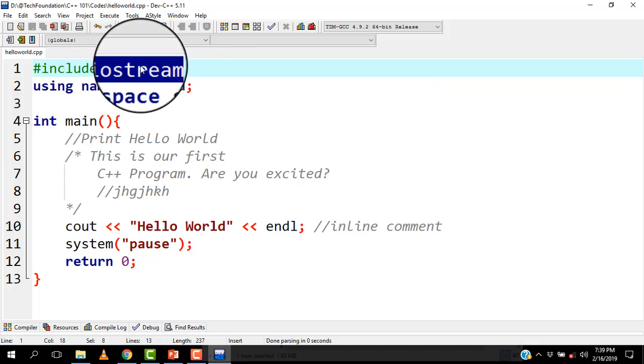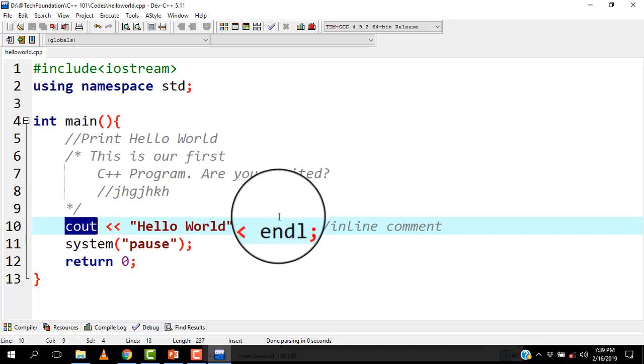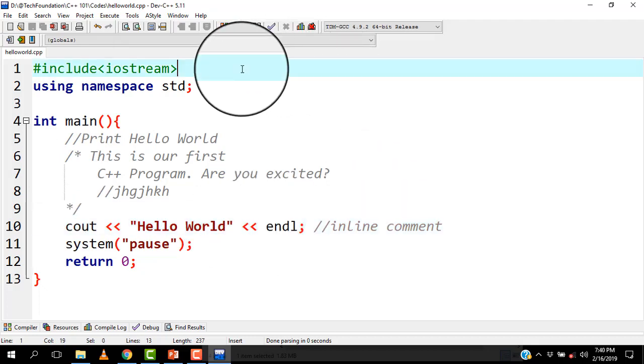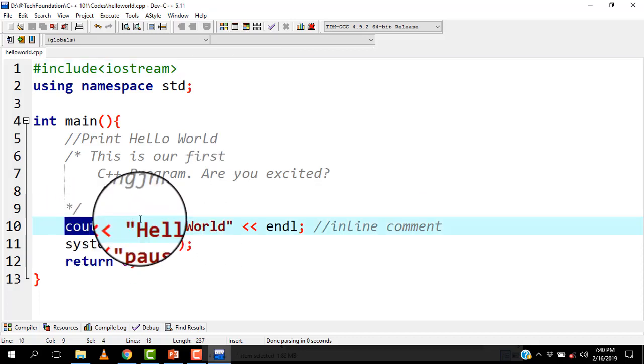Adding this iostream file to our program makes it possible to perform input and output operations without the need to write our own code. The iostream library contains declarations that are needed for the cout and endl that we are using here. If we don't bring this in, the compiler will not execute it.